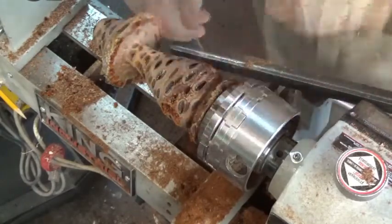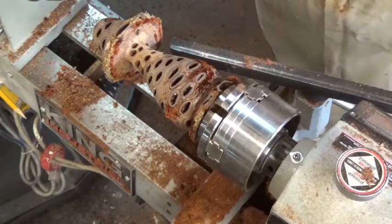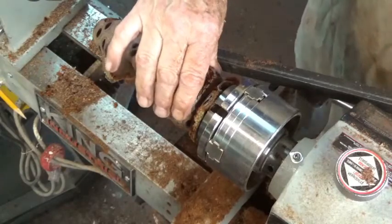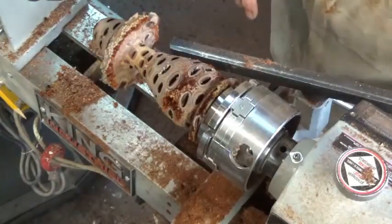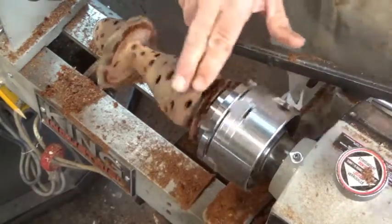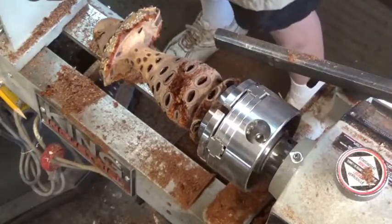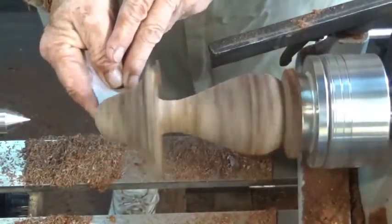Alright, Rob had asked me before we stopped where I got my Banksia pods from, and the last place I ordered them from was Exotic Woods in Burlington. Now before I go very much further, what I'd like to do is just do a bit of sanding. So I'll just grab my sandpaper, and the material cuts quite nicely and it sands quite nicely.